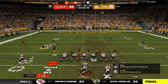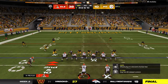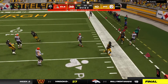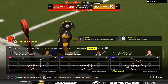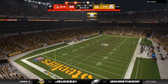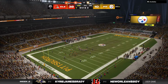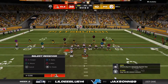Historically, this is such a tough, loud venue, but you can hear a pin drop right now. A lot of fans long gone, not used to seeing a lopsided score like this. And out of bounds right around the 20. And a lot of times these plays, they either go for nothing or they go for big yardage. And here, they got to the outside, turned it upfield, and ended up getting a nice little gain out of it. Coming up here looking for 3 yards to pick up the 1st.